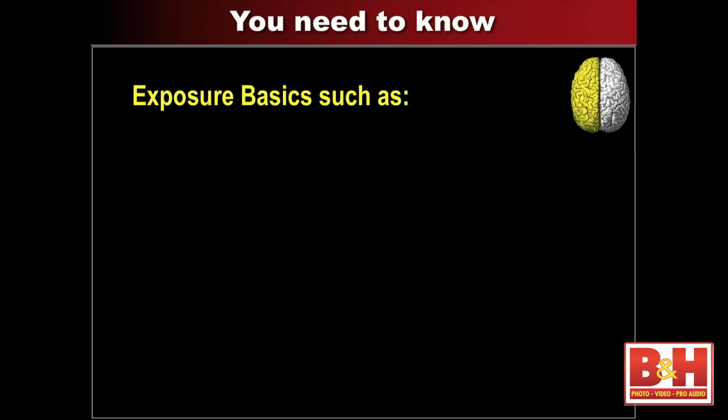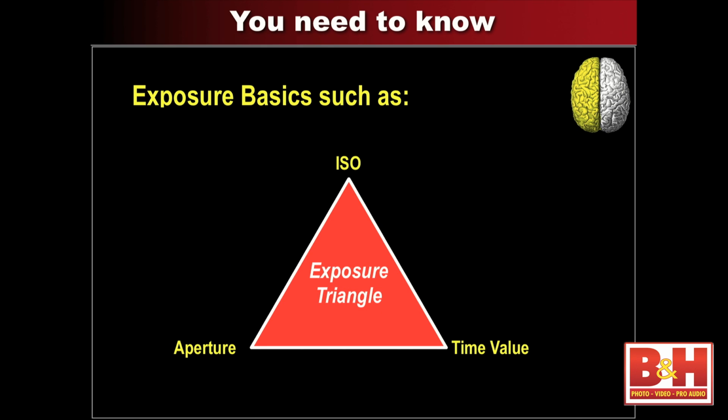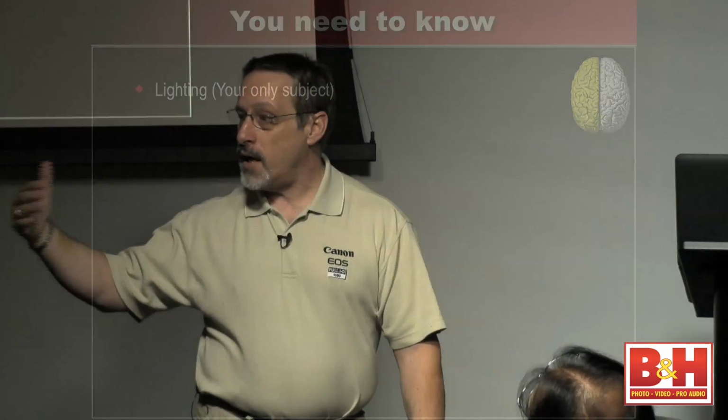So you should know some basics of exposure, and there are lots of classes on that. You need to know what the aperture does. How does it control light, but also how does it do things creatively? We will talk a little bit about doing things creatively with the aperture, or time value. And of course, ISO, there's nothing creative about that, but that's known as the exposure triangle. You're always going to balance those three out. So you need to know what those are ahead of time in order to understand which settings you want to use. Do you want to use a big aperture, small aperture, time value, and so forth? So hopefully you've already got that.